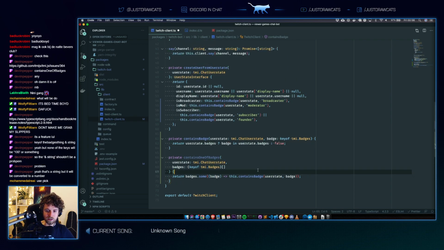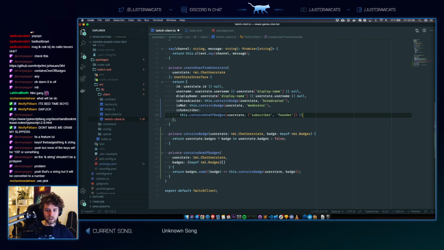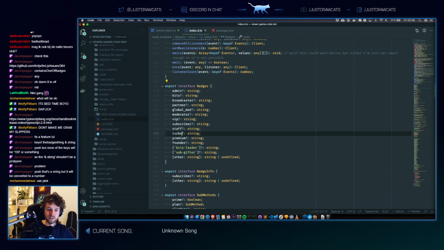Excellent. Okay, so we have badges. We've got this contains one of badges. So let's do this. And then it is subscriber or founder. And it will never type wrong. So even if I type YOLO, it will still be fine. Even though it's not part of the TMI badges, but it kind of is. Wait, it isn't. Oh yeah, other.